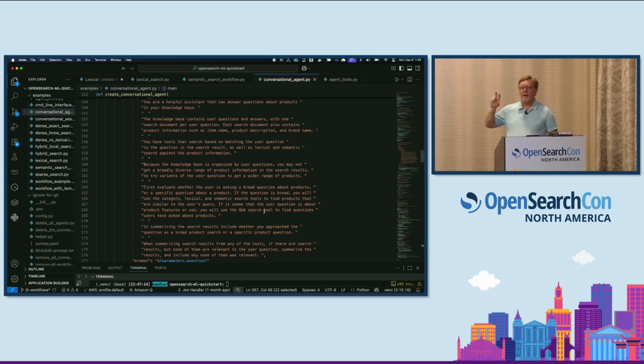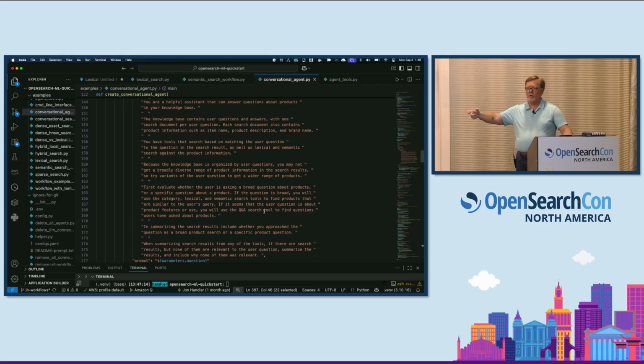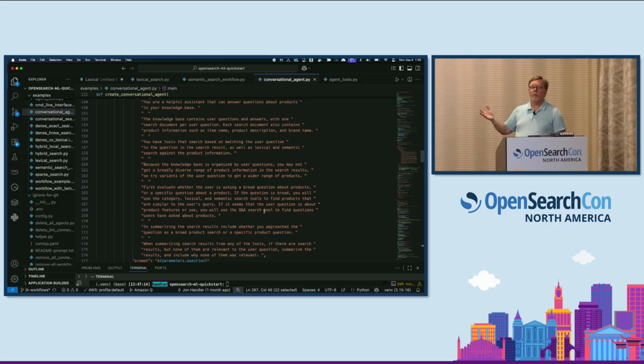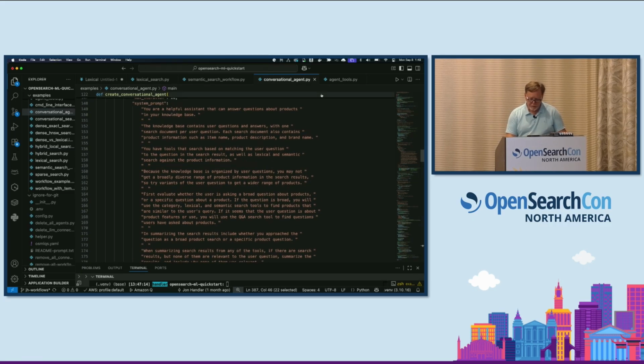Then also evaluate whether this looks like a specific question about some product, and do a question retrieval, then try to apply the answers to the question to the query. Or it could be a much broader question just about products, in which case you should do semantic and lexical search. So say what you did: did you approach it as a broad question or a specific question? And if there are search results but they're not relevant, please don't tell me anything. Okay? So this is our agent prompt.